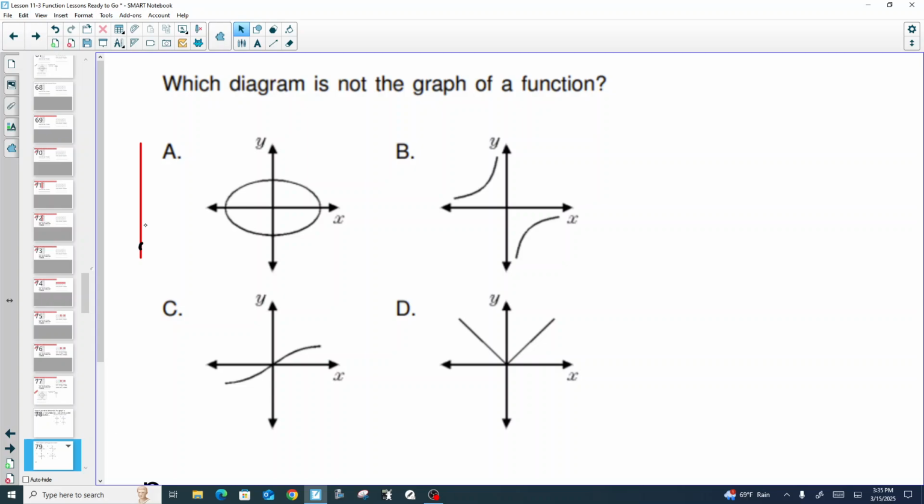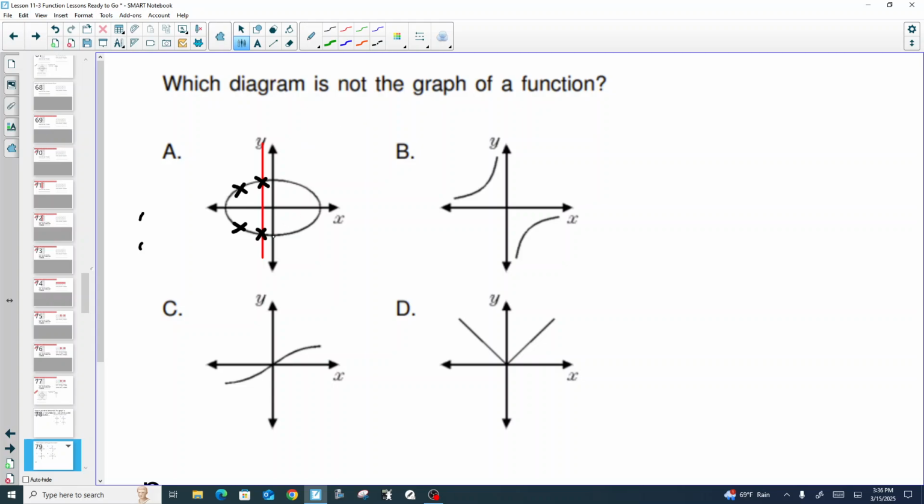So now, if we just take this vertical line right here, this red line, and we just wave it across the paper here. If it bumps into the graph, and I don't mean the y-axis or the x-axis, but in this case it's like this oval. Do you see that it's hitting in multiple spots right here and right here? Yeah, it's hitting in 2 spots. I mean, it's just any place that you can draw a vertical line and it hits in more than one spot, that means that it has failed the vertical line test. And that means very simply it is not a function. We'll talk about why in just a second.